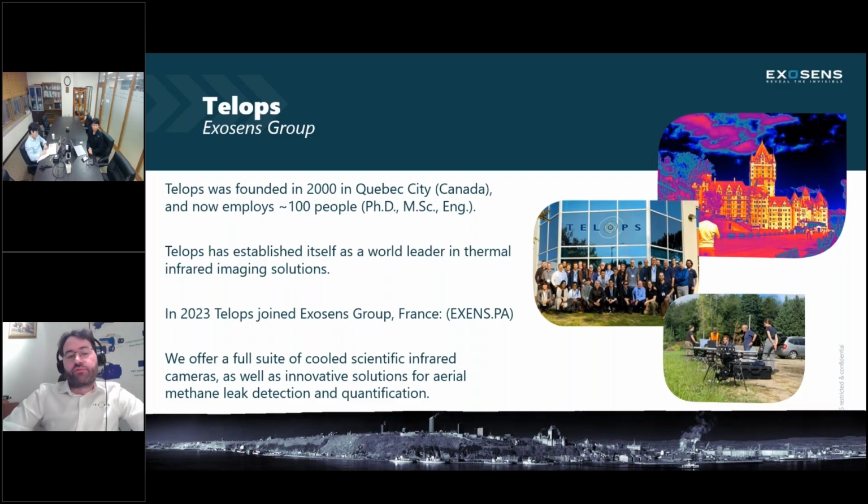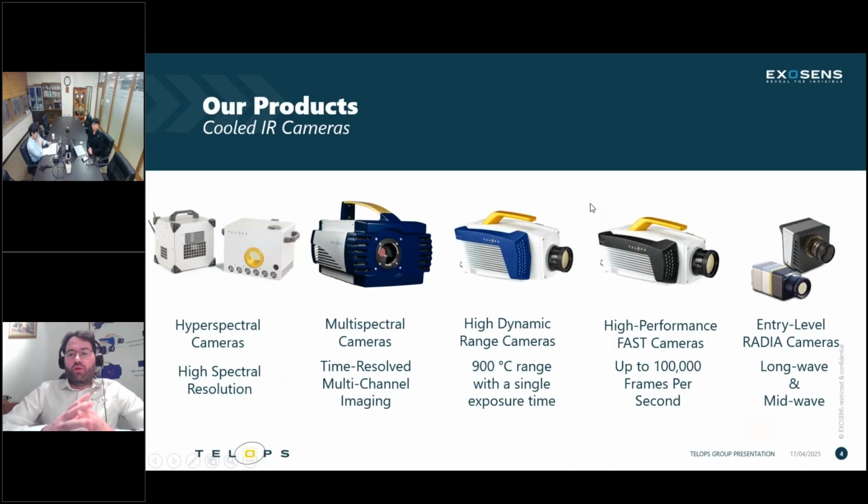We offer a whole suite of infrared cameras, instruments, and we offer different kinds of solutions: hyperspectral, multispectral, and broadband cameras, even for the detection and quantification of some methane leaks. So we have a whole service dedicated specifically to that now. So here's our line of products as a broad overview. There's quite a few products even within each category. We started first with hyperspectral cameras a while ago. 20 years ago, we had hyperspectral cameras only. And we still have really strong products in that category.